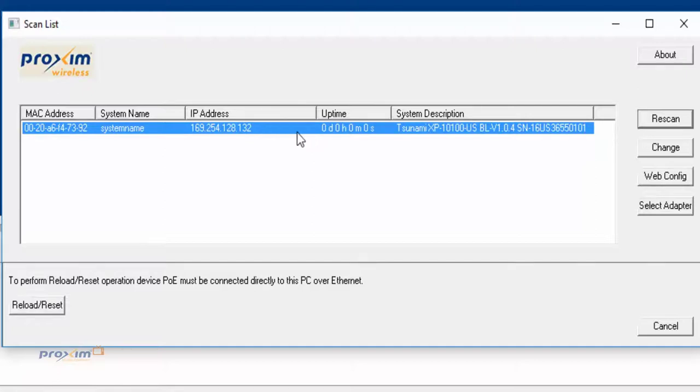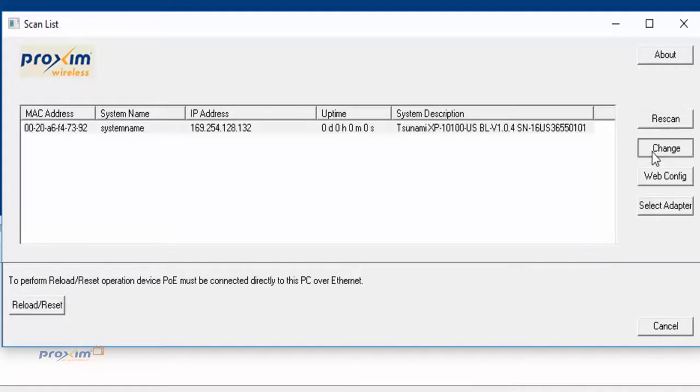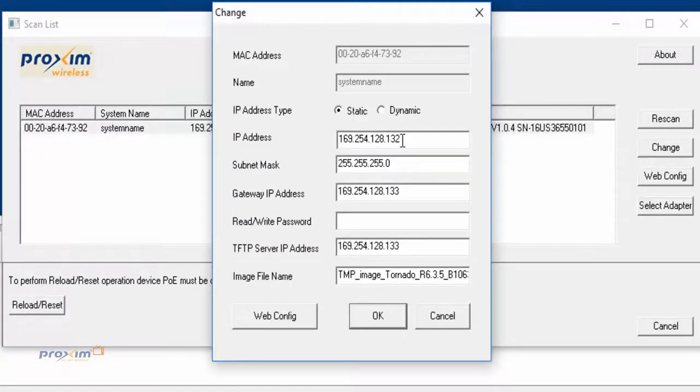One of the quickest ways that you could tell, you could see the system name. There are no dashes here. When there is an image, it would say system-name. What we're going to do now is go ahead and upload the firmware. We're going to click change, and we're going to enter all this information.